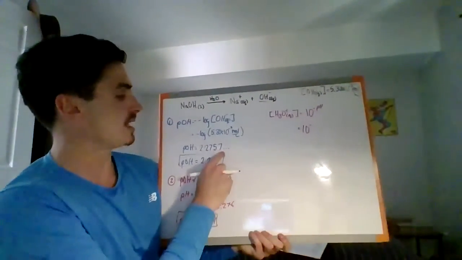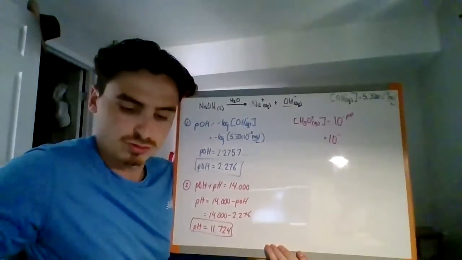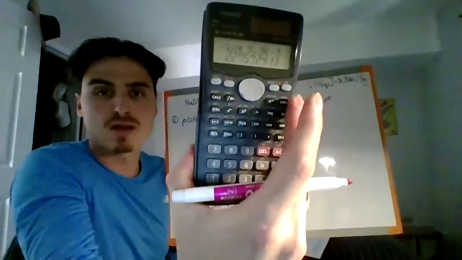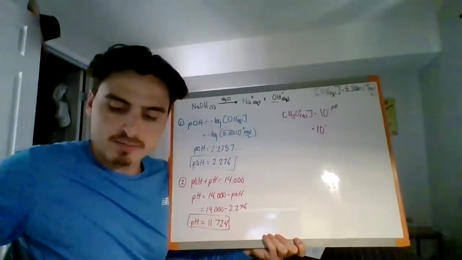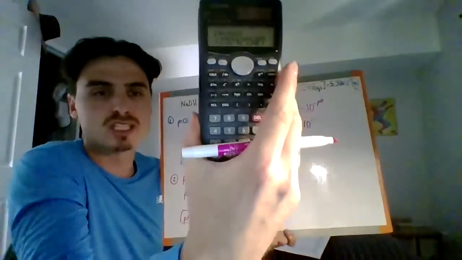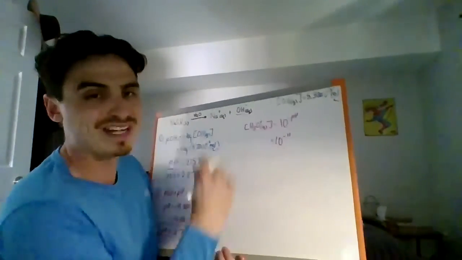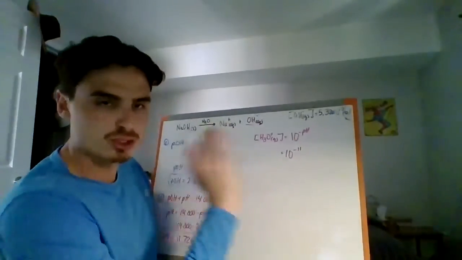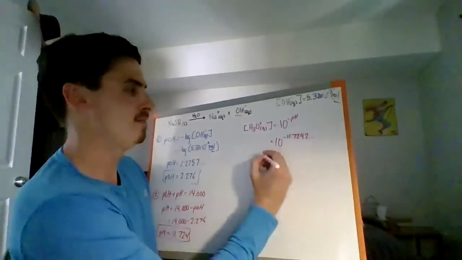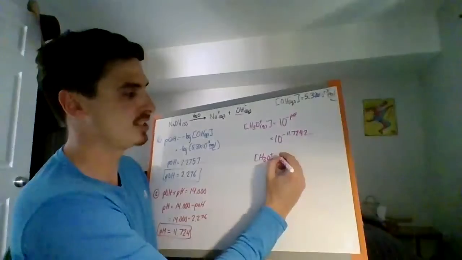So if I didn't round this number, minus log, I got 2.275. That was my pOH. If I do 14 minus that, I get this. That's my real pH, unrounded. I want to use this number just to make things a little more accurate, because you never know how rounding is going to go when you start raising things to the power of 10 and logging it. So just use the whole number. 11.7242 dot, dot, dot. All right, remember that negative sign right there. And remember brackets in your calculator.